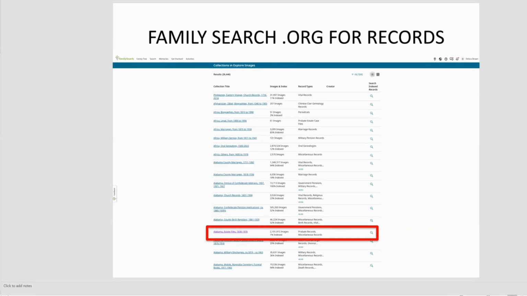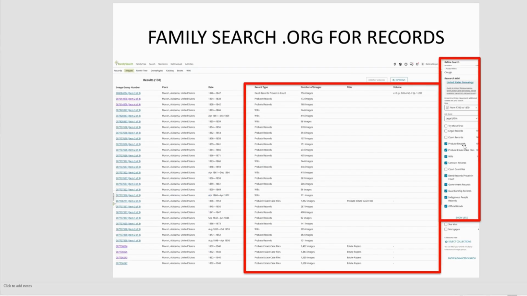Then I go to the Alabama estate files, because again, we're looking for slave deaths, the records that are tied to slavery. Slavery could be marriages. There could be other categories, but for right now, this is one of the larger bodies. I am transcribing all of the records in the counties so that we can find these slave names that we're looking for. Once I chose that, I'm going to filter it. The date range on the right says 1700 to 1870. Pike County didn't exist in the 1700s, but I don't want to miss anything.